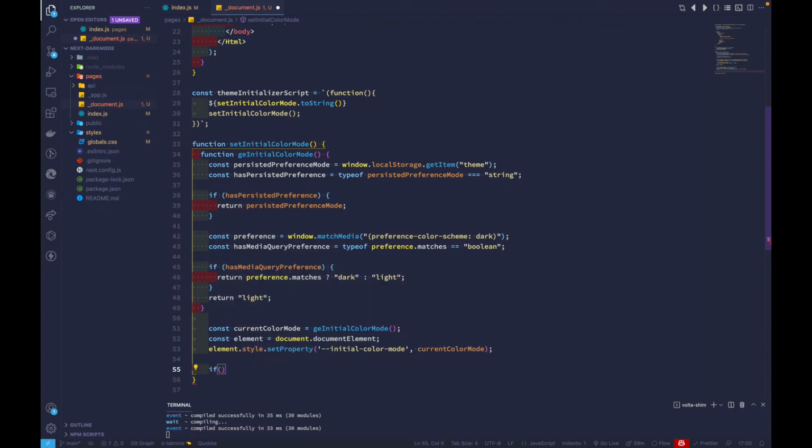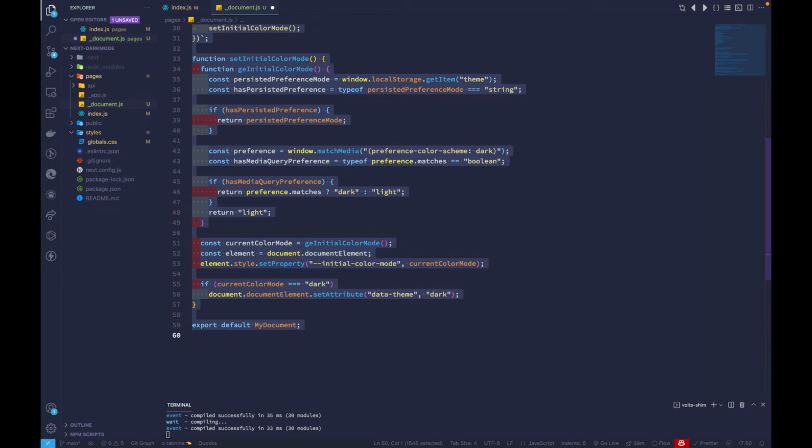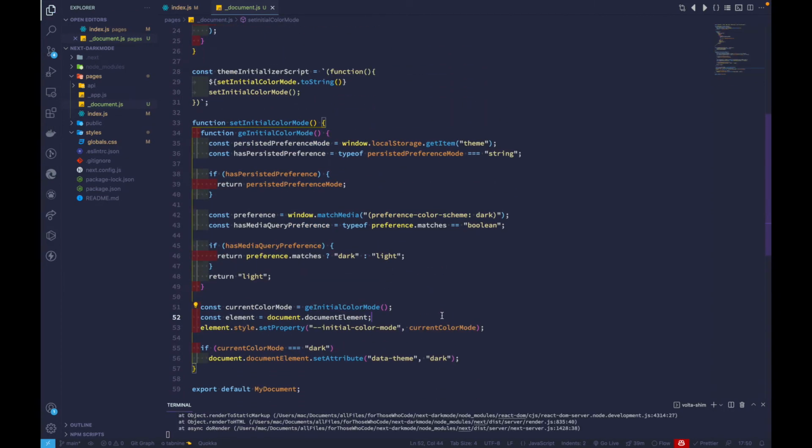So if the current color mode is dark, then we should do a documentElement.setAttribute and add data-theme with a second parameter of dark. Okay, so after this has been done, this is pretty much what we have.